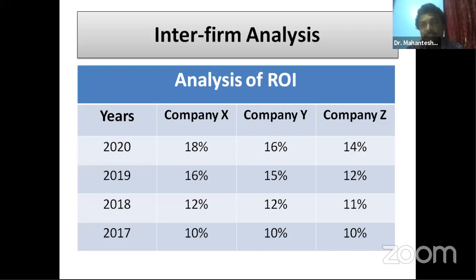If you take the IT sector, it can be taken as Tata Consultancy Services, TCS, Infosys, Wipro. If you take the FMCG sector, Hindustan Unilever Limited, Procter & Gamble, ITC. ITC falls into FMCG as well as conglomerate industry, so that can be taken as a comparison.